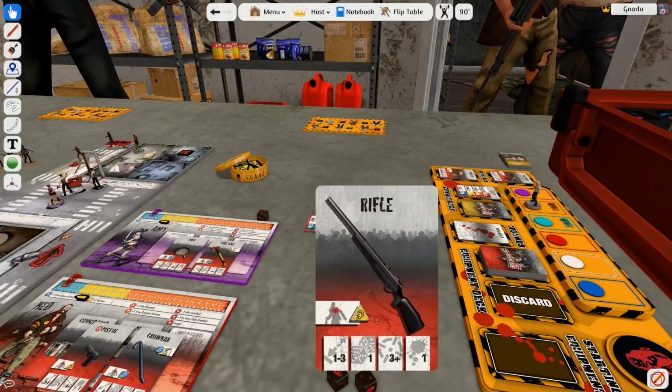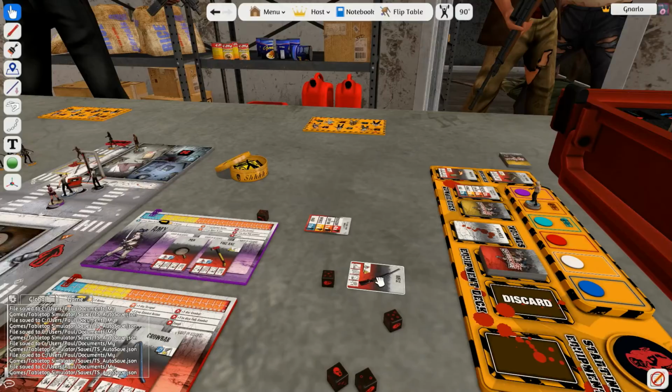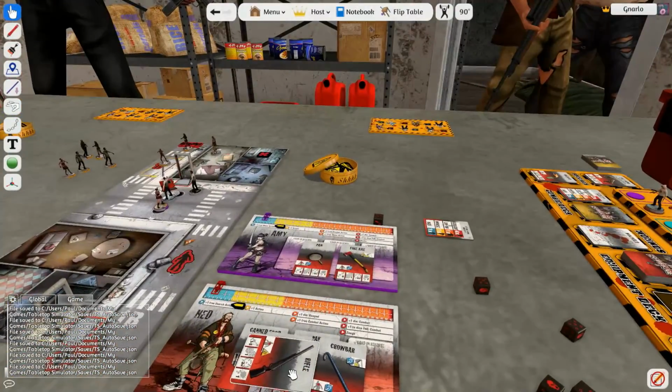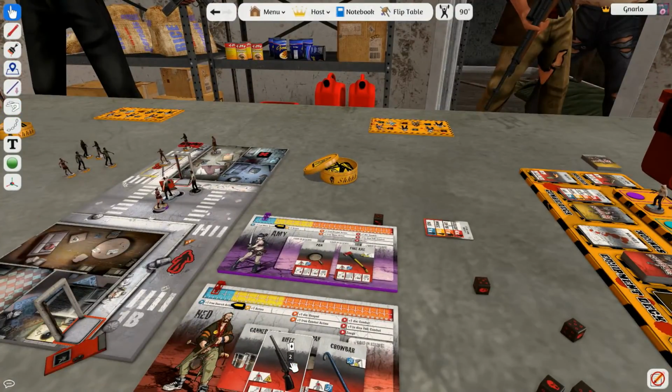Rifle has a range of up to 3 zones. It rolls 1 die. It hits 2/3 of the time, 3 or higher, and does 1 damage. Nice job there, Doug. Or Ned. Okay, he's going to take the rifle instead of the pistol.